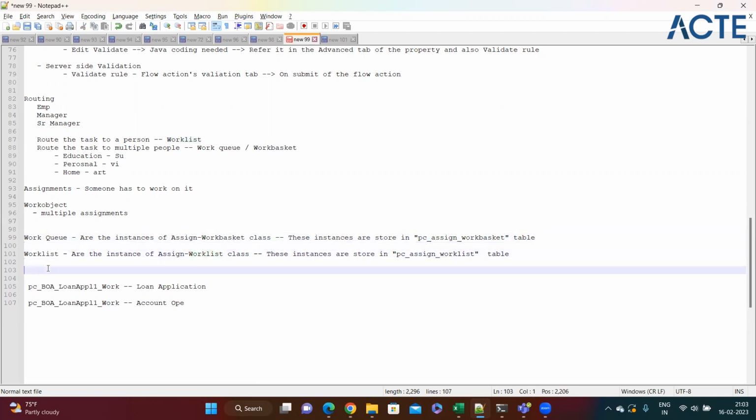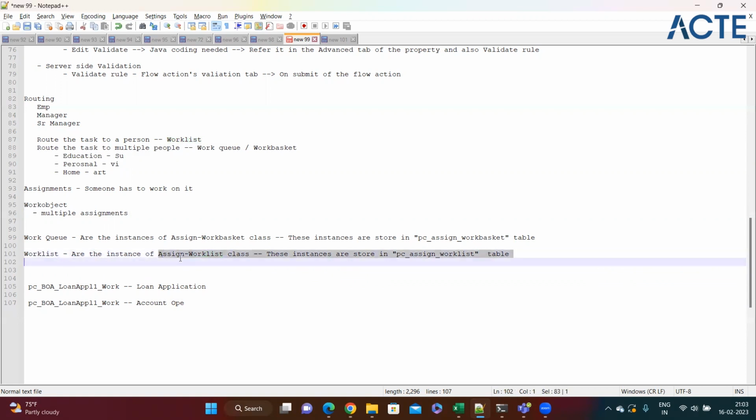Whereas if an assignment has been routed to a work list, then Pega creates an instance of the Assign-Worklist class, and these instances are stored in the PC_Assign_Worklist table.